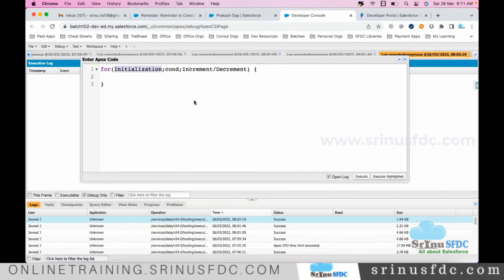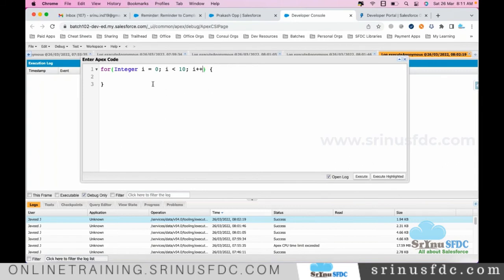Initialization means we initialize the loop variable, integer i equal to 0. Then the condition you want to keep: i less than 10. After this, i plus plus.